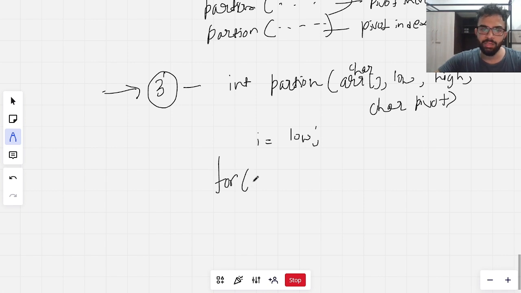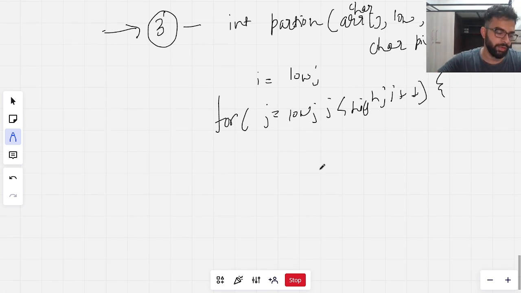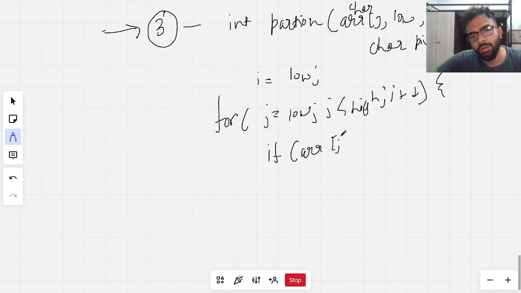Then I'm going to define a loop where the starting position equals low, and that loop runs towards the higher value with j++. These are all indexes. Okay. So first my question will be, if my partition lies in the direction which is on the left side, or which is lesser than the pivot point, how can I define it? So I can take arr[j] if it is lesser than the pivot point.